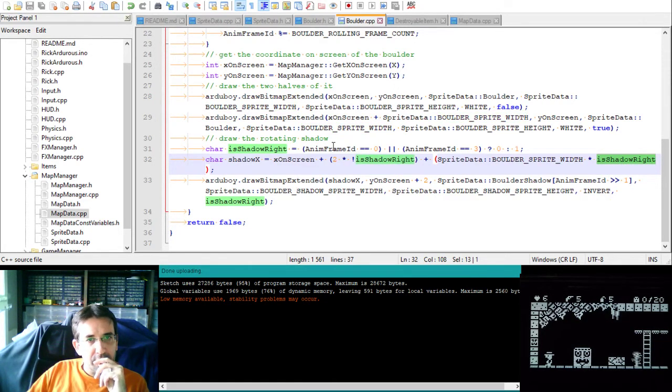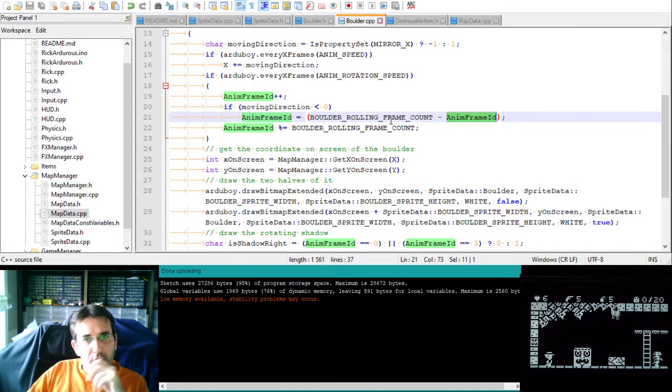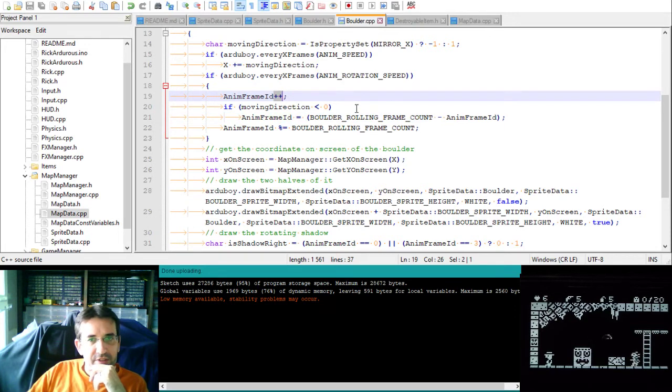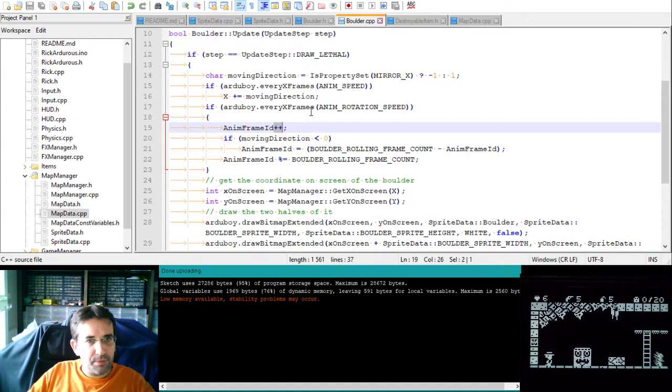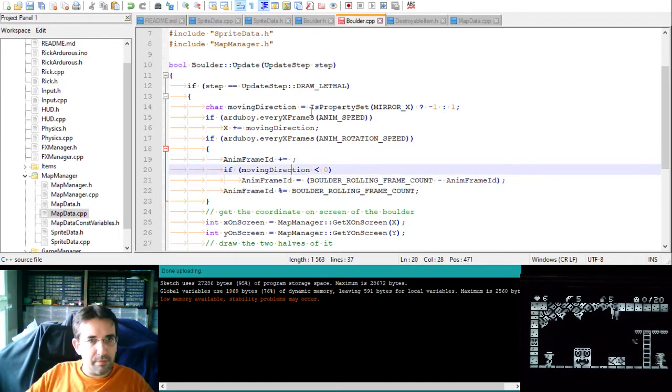The shadow right should be correct. Oh, okay. I still increase from 0 to 1, but yeah, I wanted to add the moving direction for sure. My mistake.